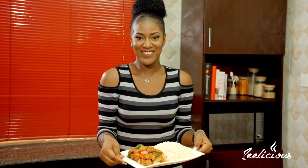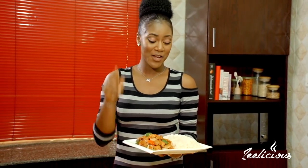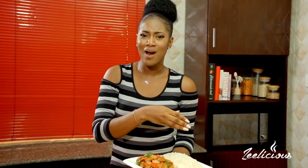Done. Here we go, guys. Now, if this is not a pretty meal, I don't know what is. Okay, so I have served my sweet chili chicken sauce with some white rice. Of course, you can serve it with pasta, either macaroni or spaghetti, or you can serve it with brown rice, or you can even have it just as is, or with some yam fries or potato fries, whatever. Just go wild. Can you serve it with ogbo, eba? Certainly not. You can't serve it with eba, J-dots.